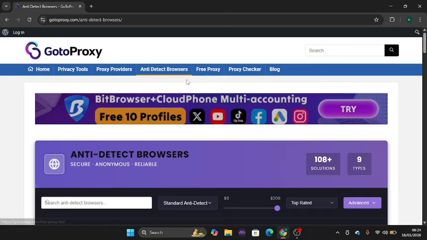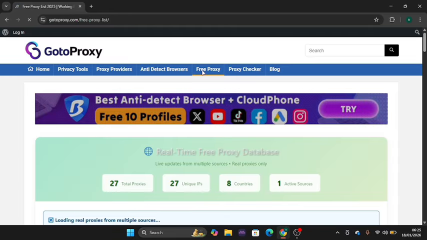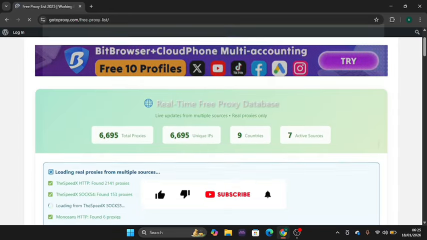Now to get started with this particular free proxy, you don't actually have to create an account on this platform, because we are coming right here to get this free proxy for our surveys or any other things we do online. So what I'm going to do is to come down to the free proxy right here, and it's going to load up the interface for us right here. Now this is how the interface looks like.